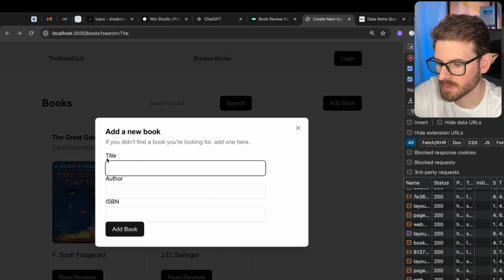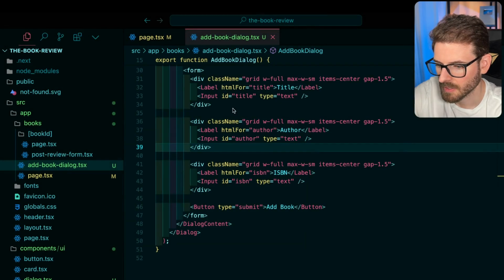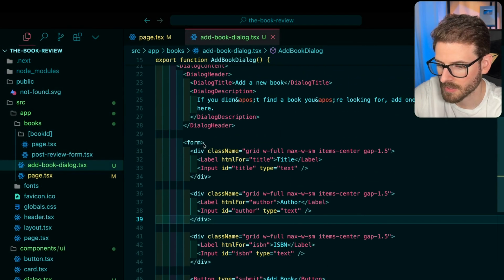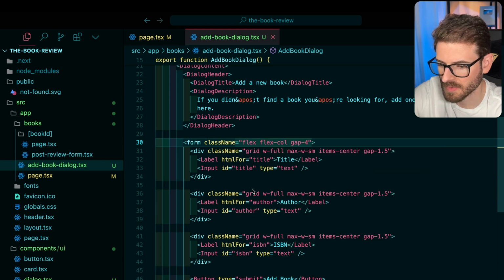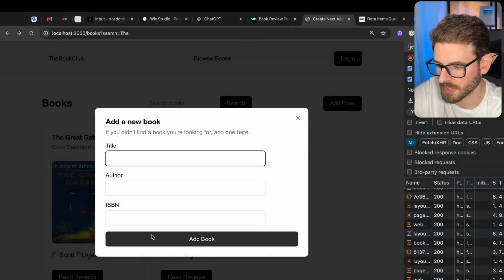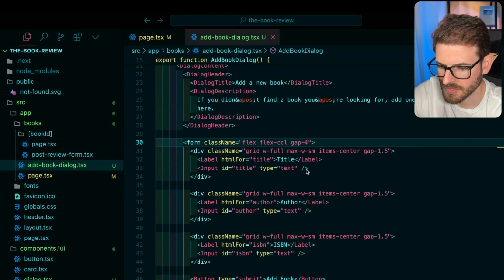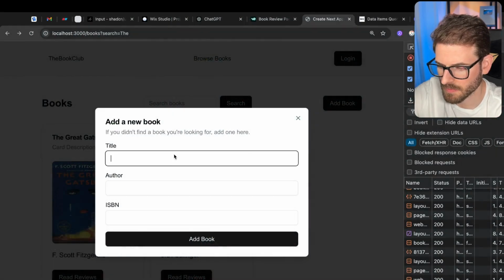So we just want to put a little bit of gap between this stuff, and then probably also make them all required. So here I could say class name and we put some gap. There we go, looks pretty good. And then also the max width stuff, get rid of that. We want this to be full width.